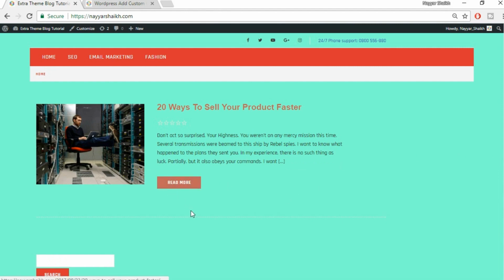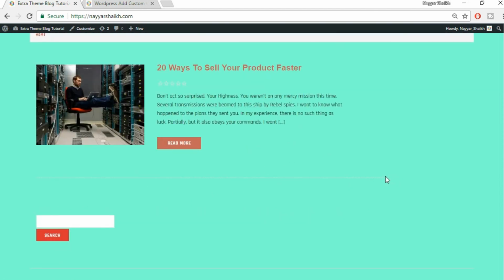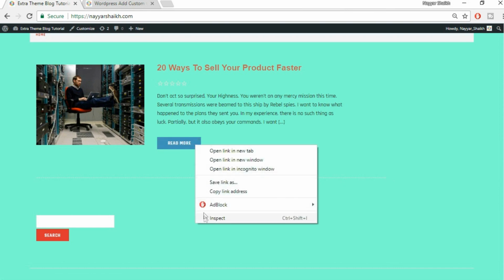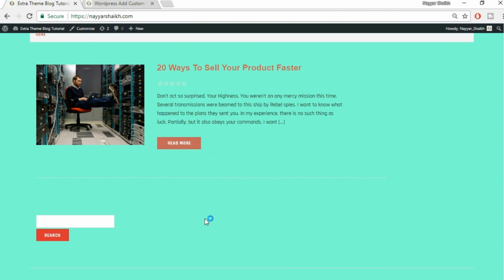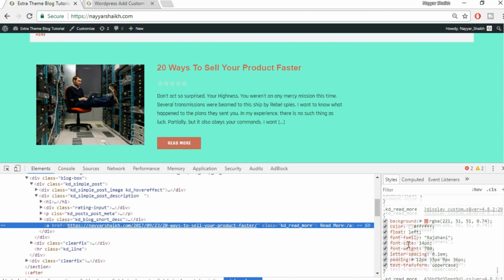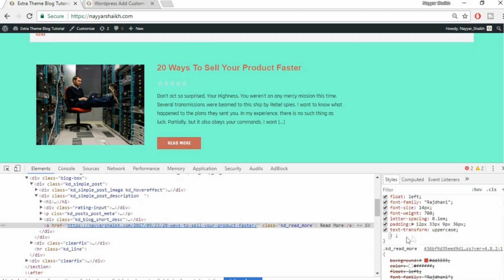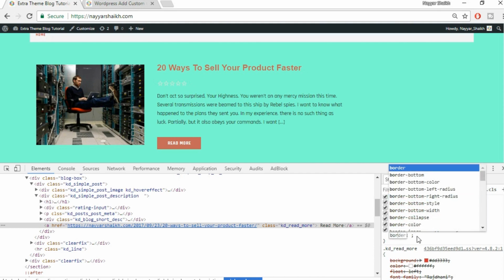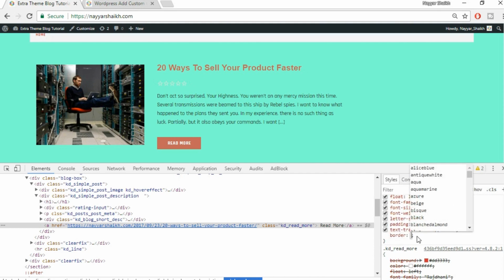Okay, so when you see, there is no border at this button, but suppose you want to add some border just to beautify the website, you can also do that. Okay, so let's do that. Let's right click on this button, select inspect. Okay, so let's add a border over here. Under this code, you can just click on over here to add a new line and just type in border, simple. Okay, just type in border, press enter.